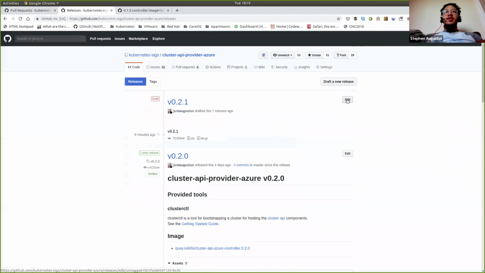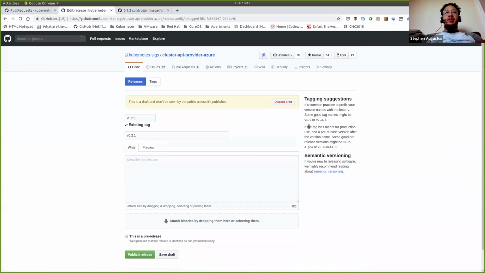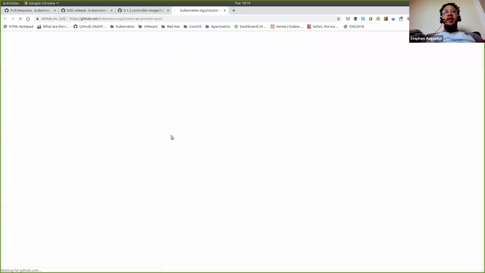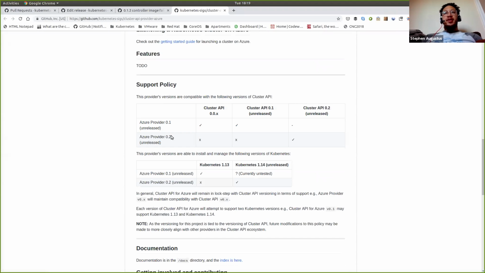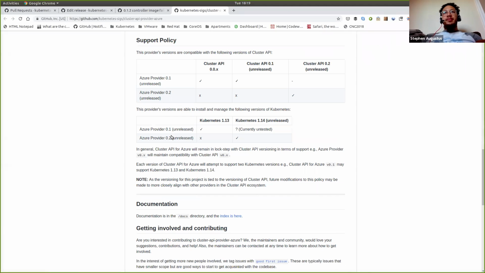Yeah. So something to note about our versioning scheme is that we try to have something of a support policy, and this is kind of evolving as upstream works through designs for Cluster API, right?